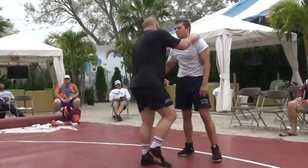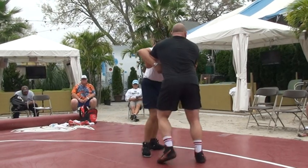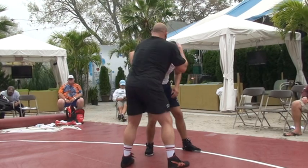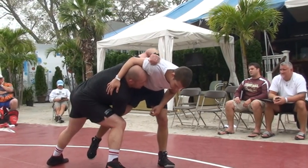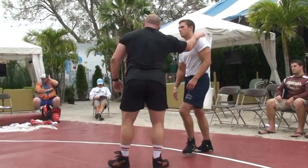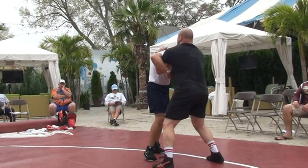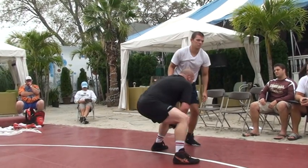We can do the same thing with the underhook when he's got head position, without dropping all the way to the mat. Step outside — now we've got to keep this tight, not getting underneath where it makes it easier to throw. He's still low, I step out. I've got to use my body, my lat — not so much my arm. I'm using my lat to throw it through. That's probably all you're going to get. This hand comes over the top, I come to my high-level attack, he squares back up, and now we're back in position. Nine times out of ten, going all the way down to the mat is difficult. Keep this tight to my chest — that's key — so he cannot drop on me. Step, throw it by, drop back down, now I'm in my high-level attack: change levels, elbow deep.